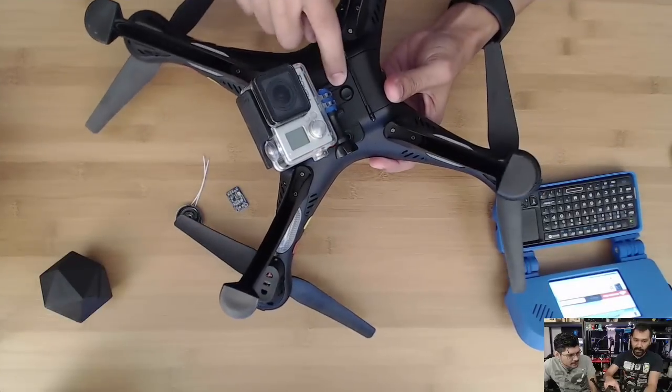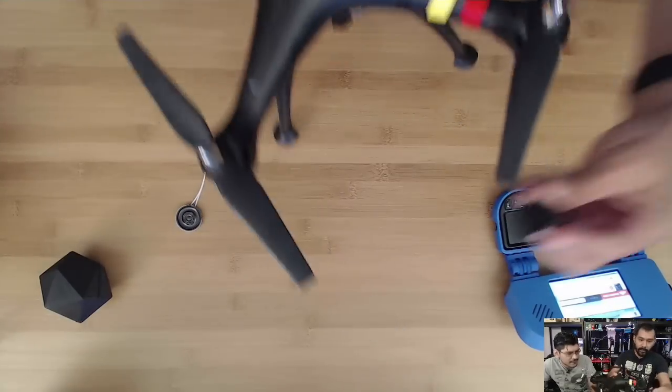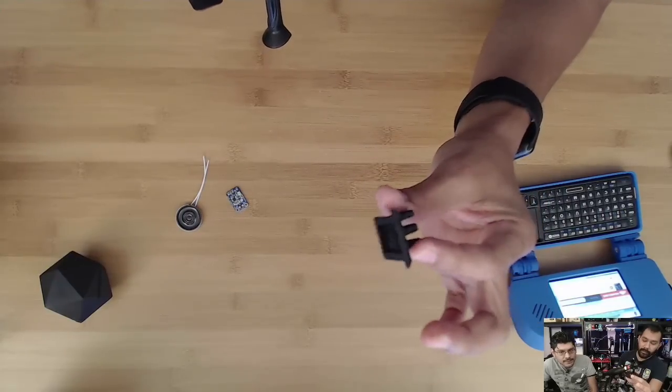Yeah, so this just slides into the little slot here. You can hold that down, it has a little thing to click in. Of course, you could use Velcro and all that stuff. This is really cool. So pretty cool. We'll release this.